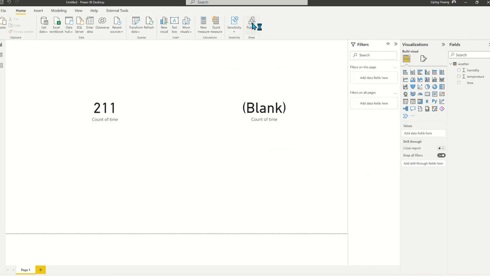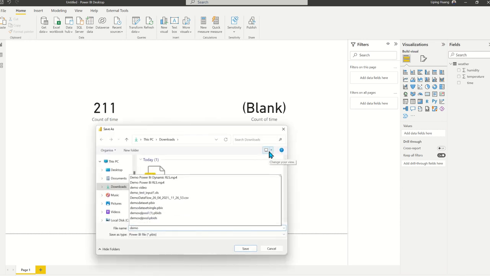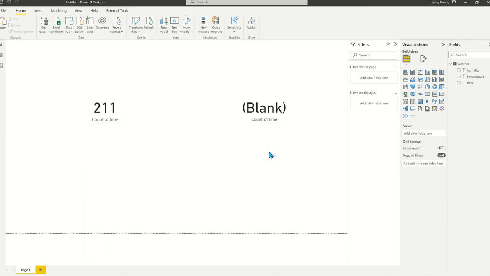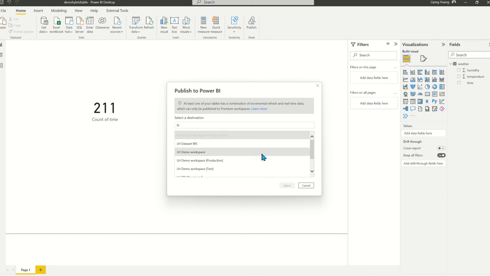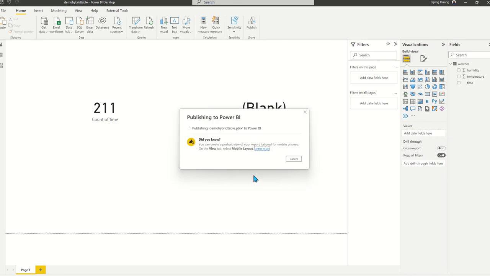We can now publish to Power BI service. The reason it's not yet working is because you will need to run incremental refresh once in the Power BI service for the whole thing to start working.